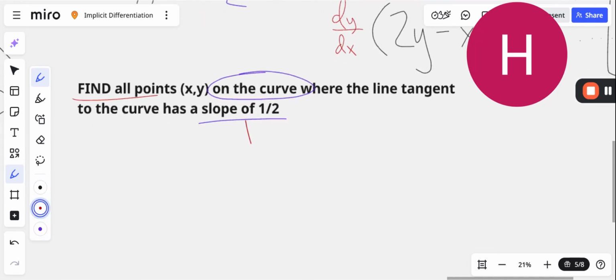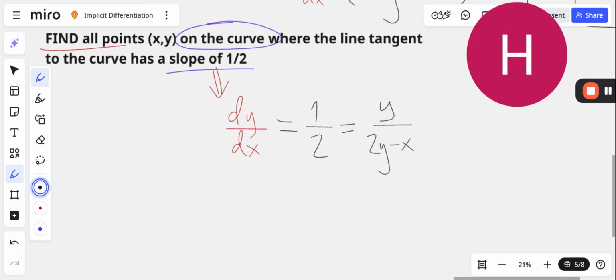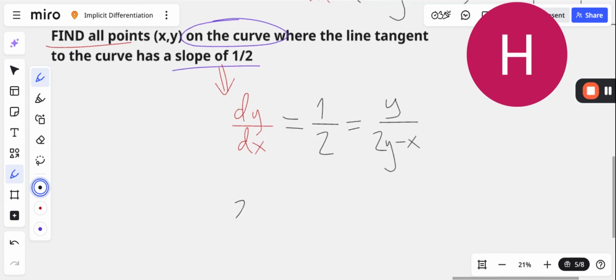So what does it basically tell us? This tells us that dy/dx needs to be equal to 1/2. And we have the expression for it. That means that y over 2y minus x needs to be equal to 1 over 2. And this is simply a proportion. So you can cross multiply, right? That's an algebra skill that we use.